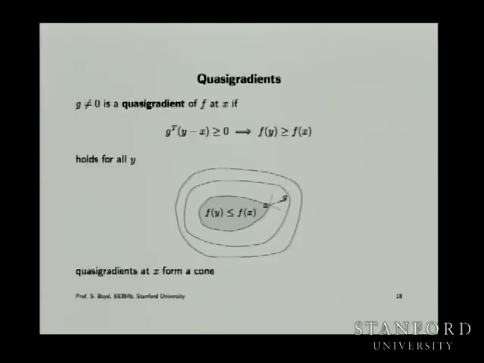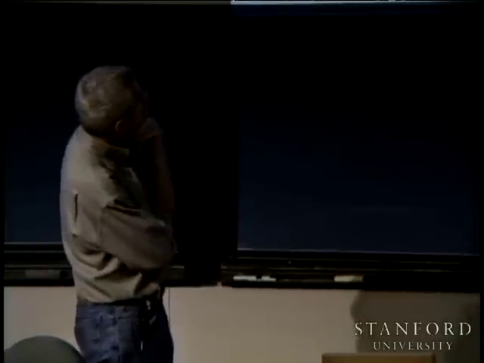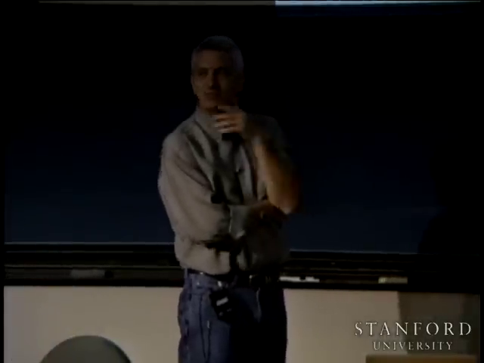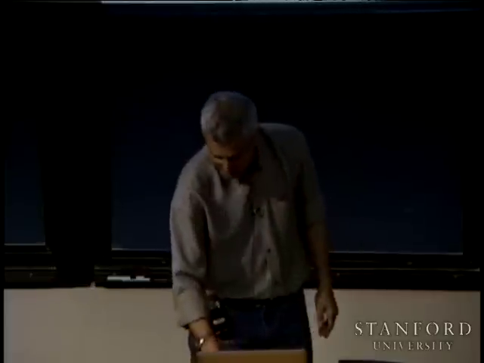It says that if g transpose (y minus x) is bigger than or equal to 0, then f of y is bigger than or equal to f of x. So that's a quasi-gradient. I should warn you that if you do look in the literature, you will find tons of variations on these. You'll have a strong quasi-gradient, a pseudo-gradient, and so on. So just watch out if you look in the literature. The basic idea is that a quasi-gradient rules out a half space: everything in that half space has a function value higher than or equal to the other one. So obviously, if the function is convex, a subgradient is a quasi-gradient, because that's where the whole idea comes from.